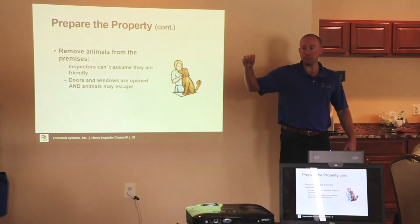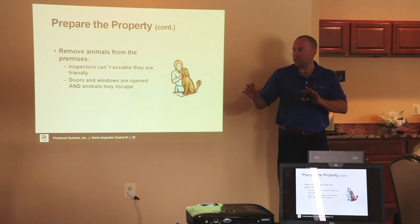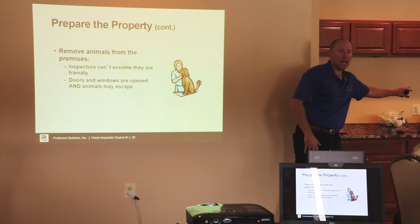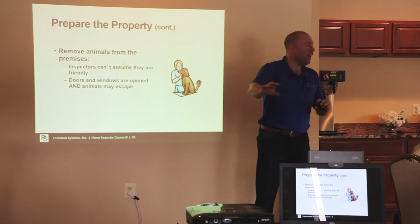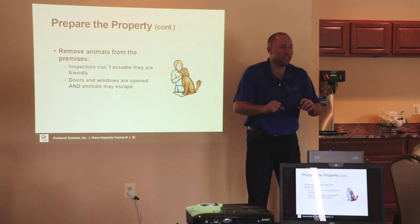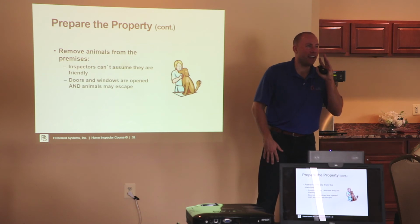let the cats out." And I'm like, okay, cool. Finishing up the inspection, I get done and I notice there's a cat in the front yard. I look back, there's one cat inside. I'm like, oh no, the cat got out. And so I'm chasing this cat around the front yard, while the buyer's agent is trying to get a hold of the listing agent. Then she comes over and says, "Oh no, Joey, they only have one cat." And I'm like, oh great.